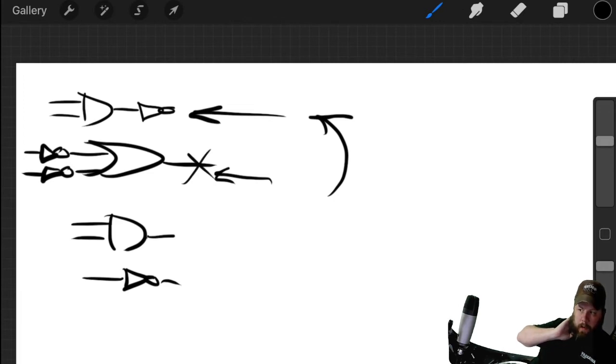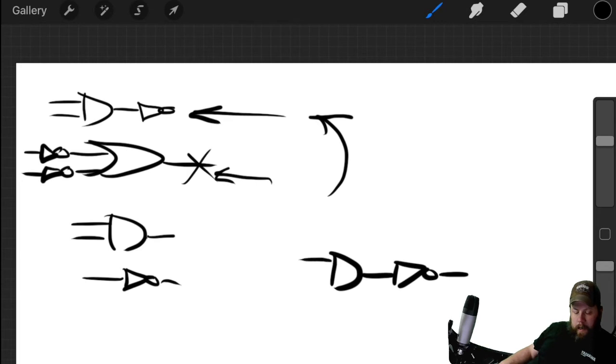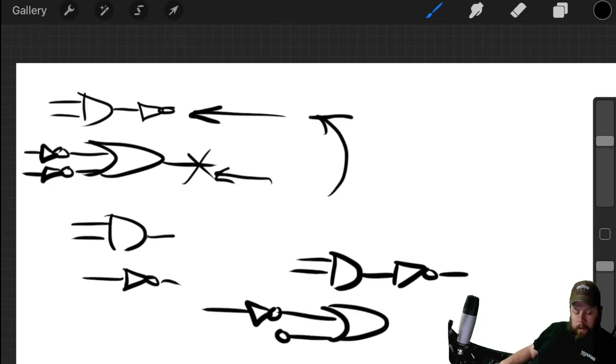How would we make an OR gate if we didn't have an OR gate? Right? So if we put this inverter right here, that would be equal to that OR gate having inverters right there, right?